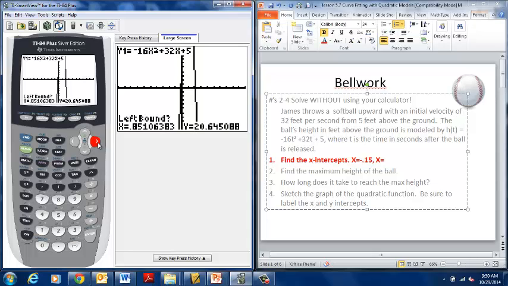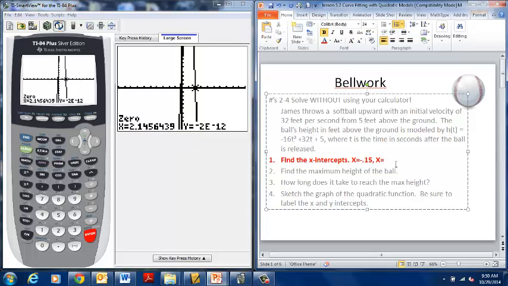So it's off the screen a little bit because some of the parabola is outside our window range. Scroll up, there we go, 1.9. So I'm going to go ahead and select enter. Now it's asking for a right bound, so I need to go to the right. Still not below the x-axis, so here I am. Now that's a good point to pick. Hit enter again. It says guess. Yeah, sure, why not? And I get 2.15 rounded.